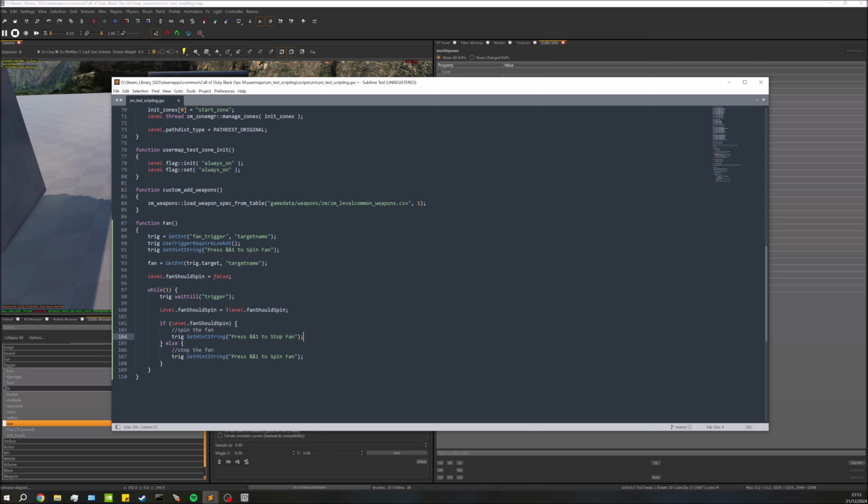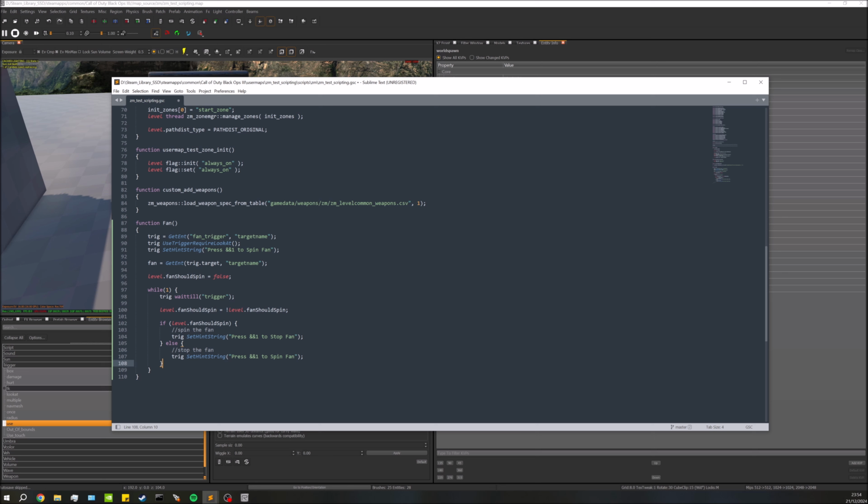Of course, we don't actually have any logic in place to spin the fan, and we will get to that in a moment. But one thing I wanted to note here is that within a loop, you want to be conscious of the speed at which it can run. Loops do run very quickly. In fact, if you were to just have some text outputting to the screen in a loop, you would quickly be spammed with on-screen text. So we want to slow the loop down, not so it's too slow, but just so it doesn't go absolutely mental.